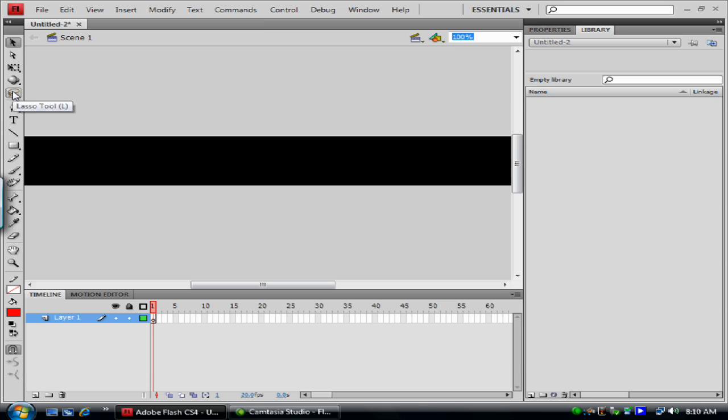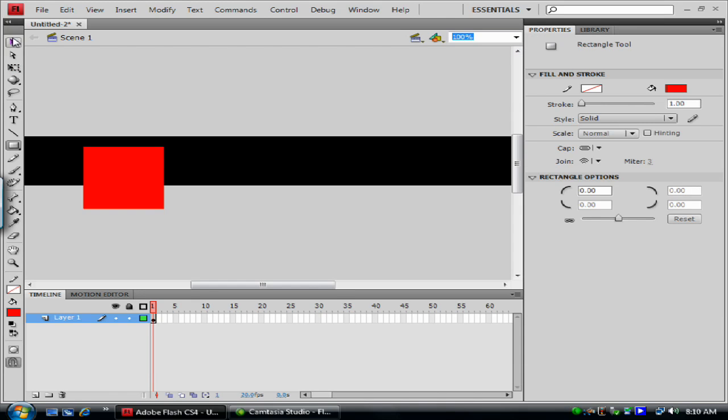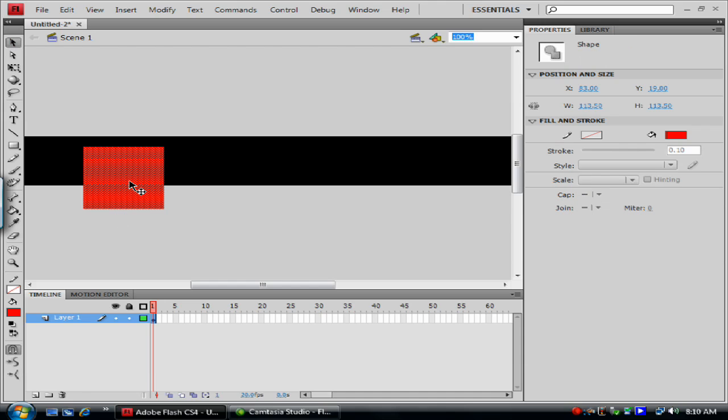You have a lasso tool used to select objects. I'm going to create an object here on the screen. There's basically two types of shape objects. One is just a regular shape object, and I'll make one here to show you. I'm going to switch over my property view so you can look at it. With a shape object, when you click on it, you're getting just the shape here. We can use the lasso tool to select just an area of it. You can see that it's a weird selection there, and I can move that away.